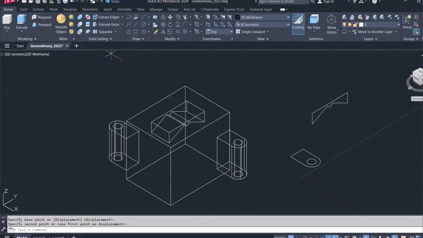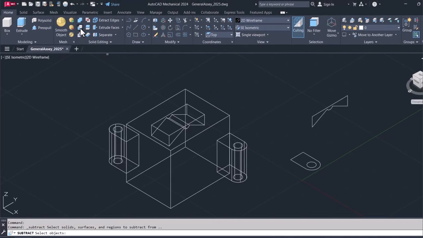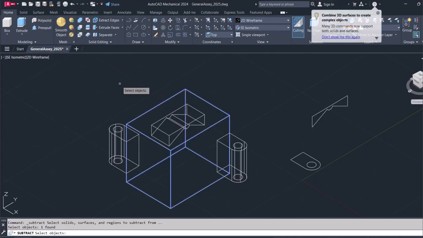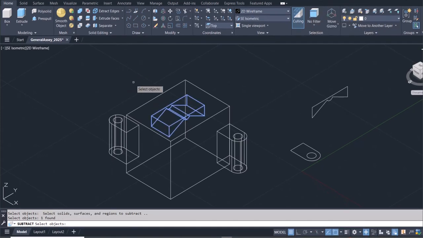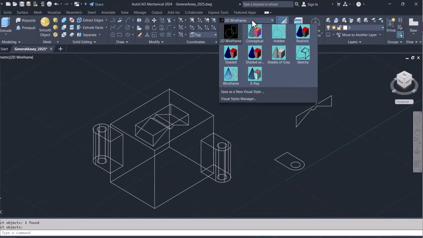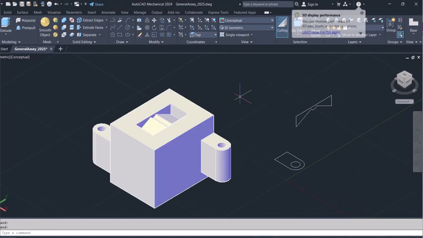And then I'll go for subtract. So I'll click on this body, enter, then click on that body, enter. Then if I were to switch back to conceptual, you see that I will now have my part drawn in full.